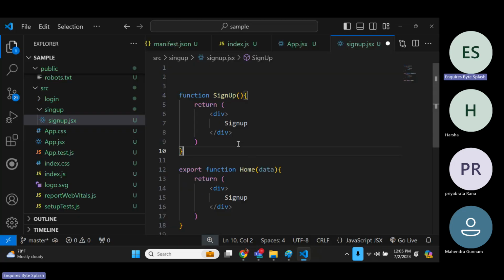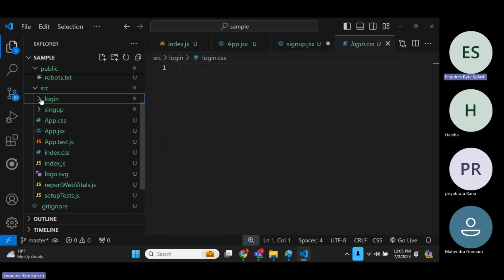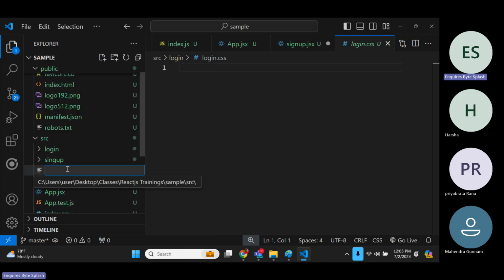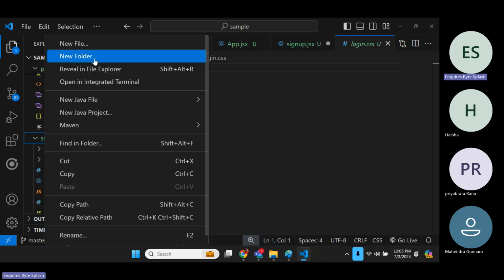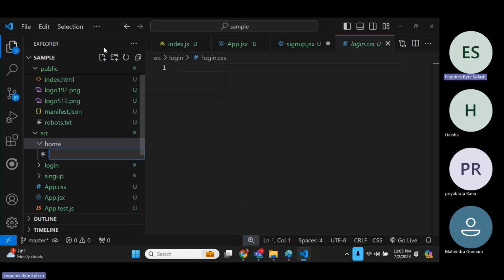Okay, now what I want. I have a home component. Create a home component. It's a dashboard. Remember it. I want a new file as home.jsx.